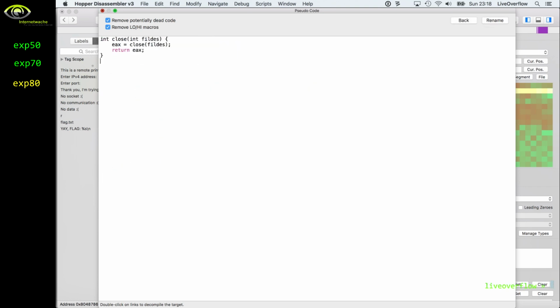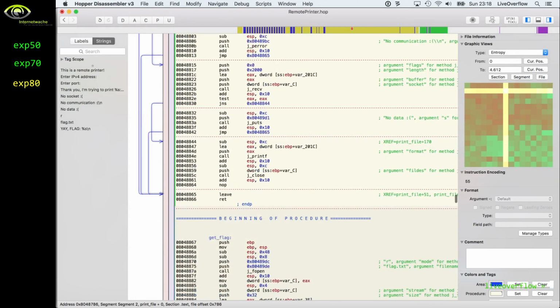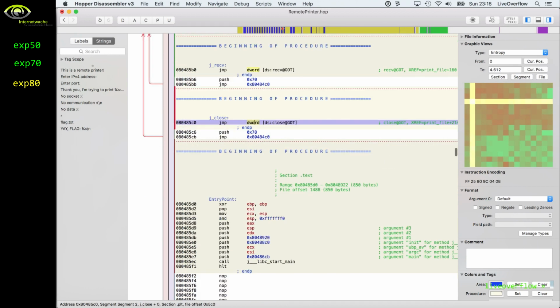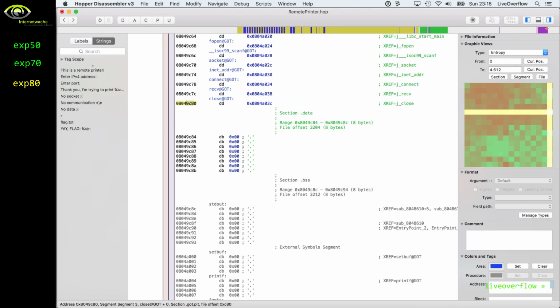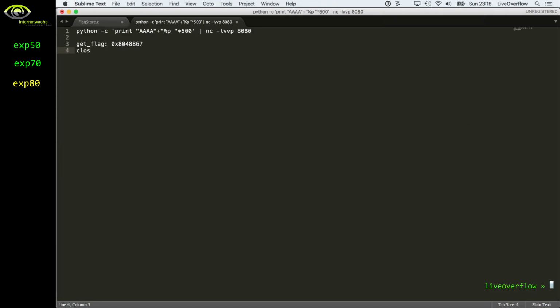So we can now go to the close call, which is in the global offset table. I've also made recently a video about that one. And if we write to this address here, the global offset table entry address, we can specify and redirect the code execution to whatever we write there. So our goal is to write the address of getFlag at this location. So now let's modify and enhance our exploit proof of concept here a little bit further.